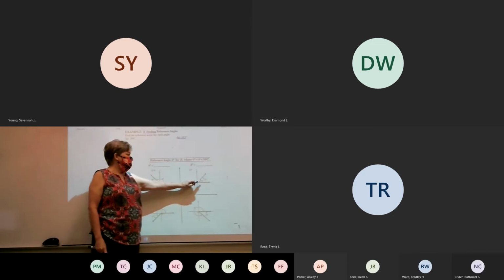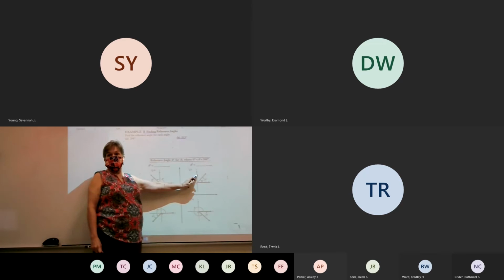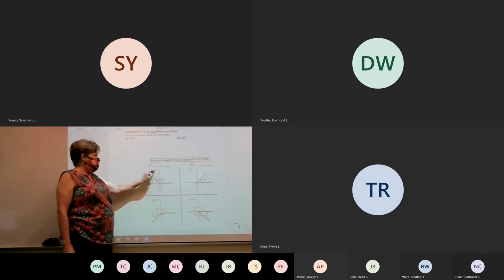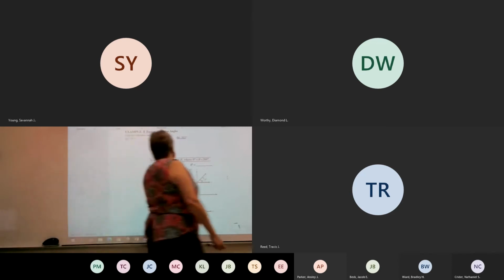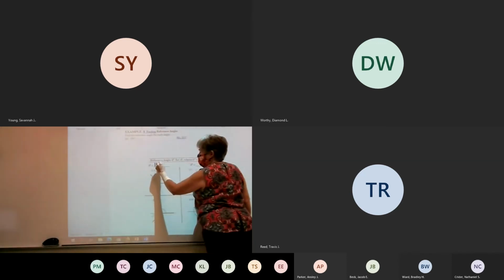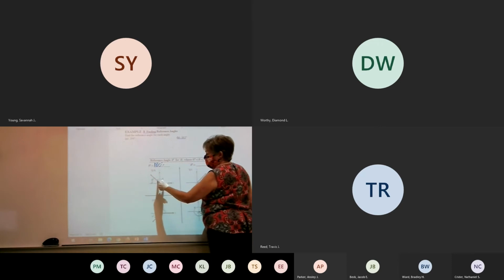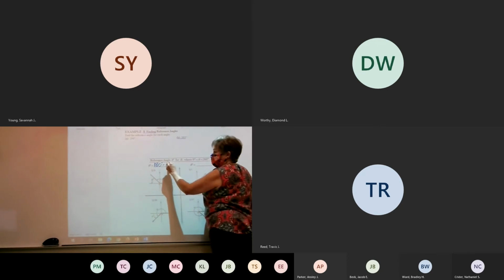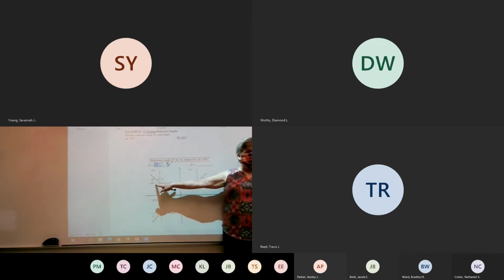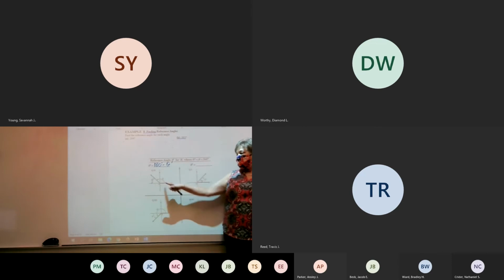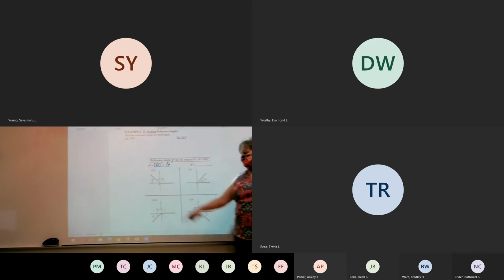So in quadrant 1, usually your reference angle is the same angle that you have between 0 and 90 degrees. In quadrant 2, you're looking at between 90 and 180 degrees. So theta here is going to be 180 degrees minus theta prime. Because whatever this is here, and this is theta prime, it's going to be 180 degrees minus theta prime.